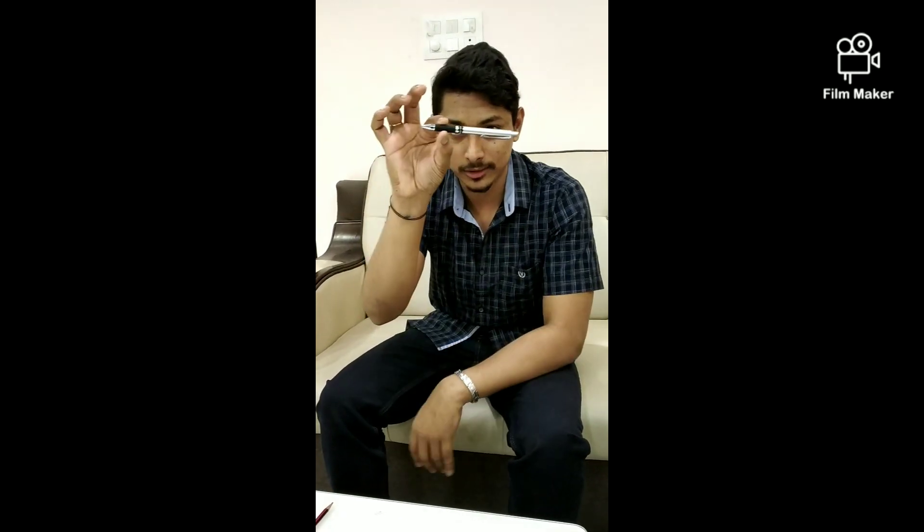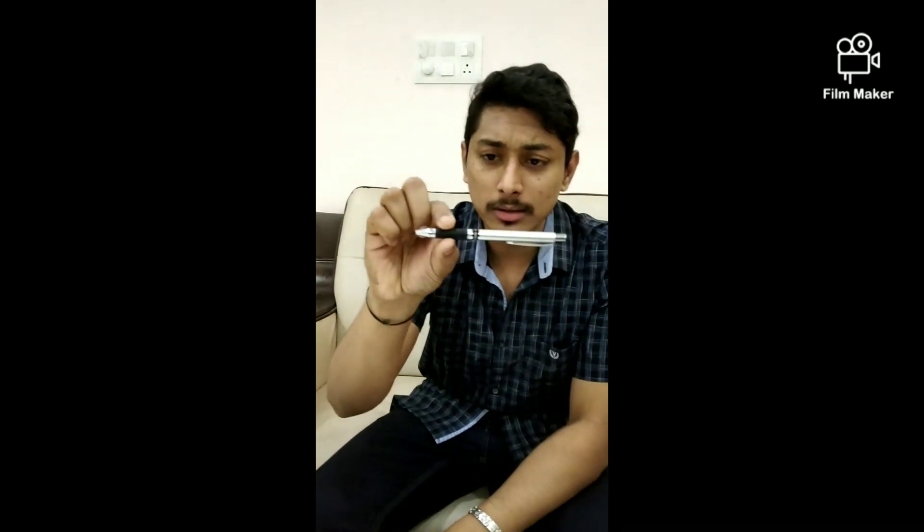The name of the magic is rubber pen, and one thing is you can perform this with a pen or even with a pencil, but when you are performing with a pencil, you have to call it a rubber pencil. Here is the secret to this magic: you hold the pen near the edge like this — not in the center but near one corner — and you have to hold it a bit loose, not very tight. Make sure the pen doesn't fall down, but it has to be loose, not tight.